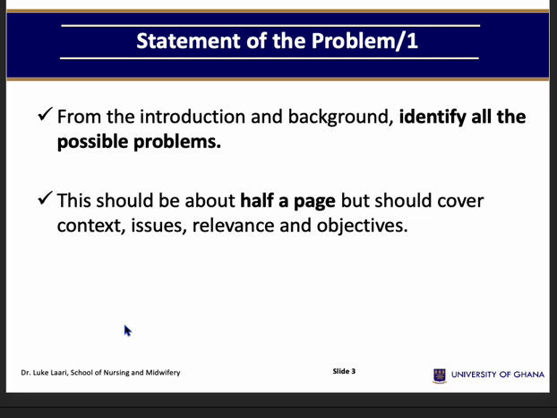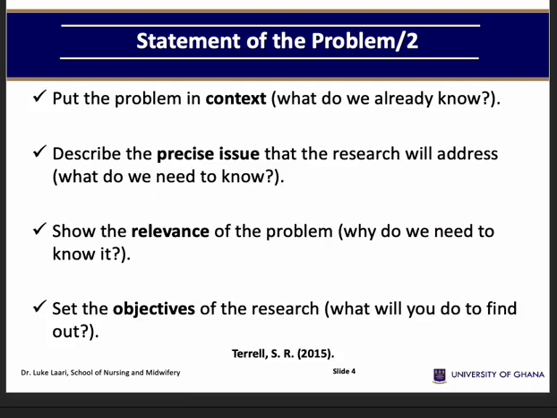And so in doing this, you should cover these 4 areas that I have listed here. 1 is context, which I will talk about. 2 is issues, and then relevance is the third one, and we have objectives. You're surely not going to state them as headings, but I will let you understand how you put this in perspective to make sure that your statement of the problem is clearly stated, and anyone who reads it should have no doubts, unless maybe you really do not have material to put in these areas. And so this is the structure of how it should be.